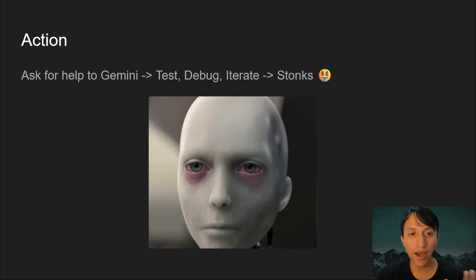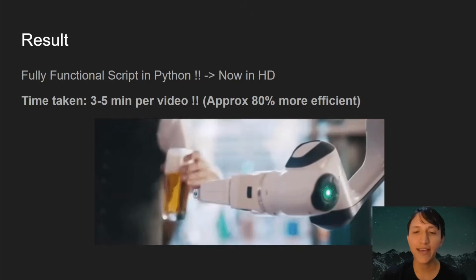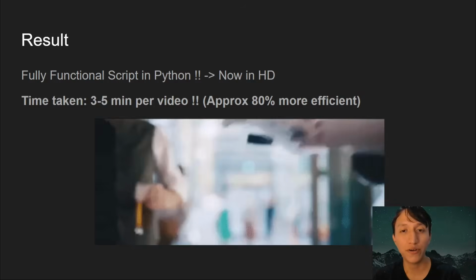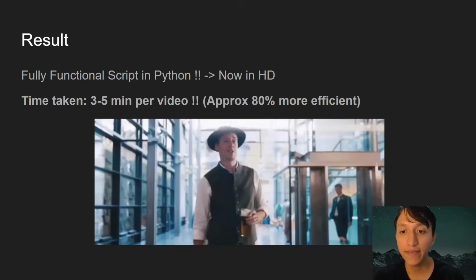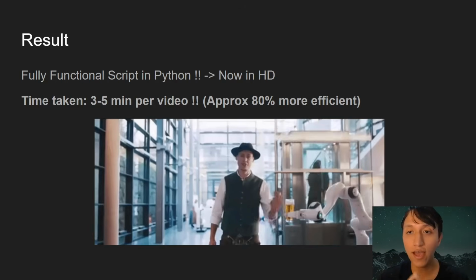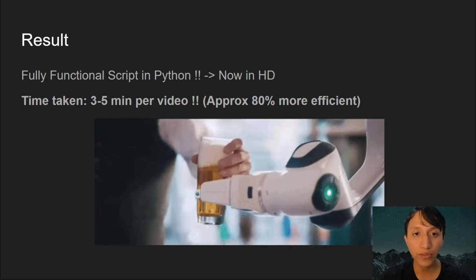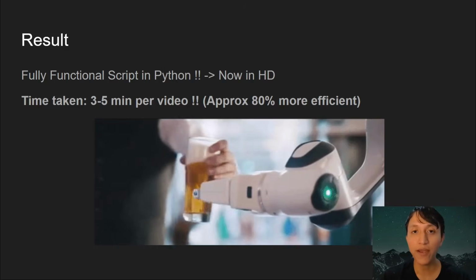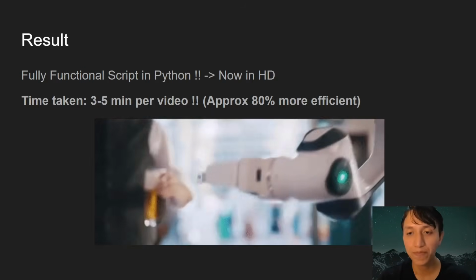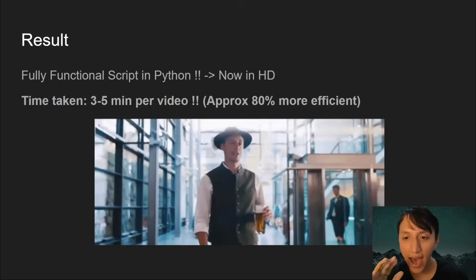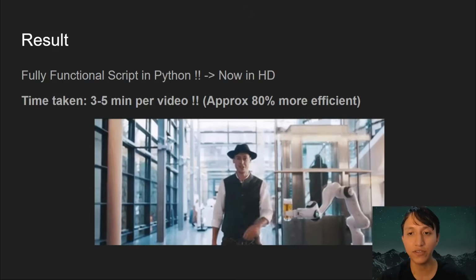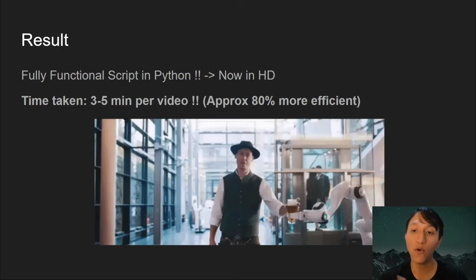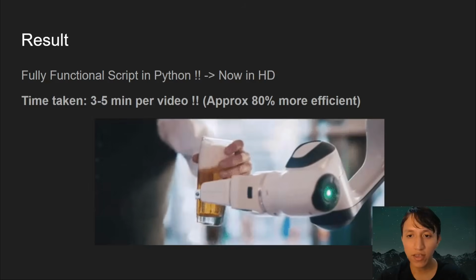To be fair, I leave my computer specifications in the description of the video so you can test and compare. The result is that I ended up with a fully functional script where I can insert only the URL from YouTube, the start and end timestamp, and a hook text, and produce a reel-ready video to share in social network. There was a kind of scientific accident here, because the videos that I was producing with my old workflow were not HD.